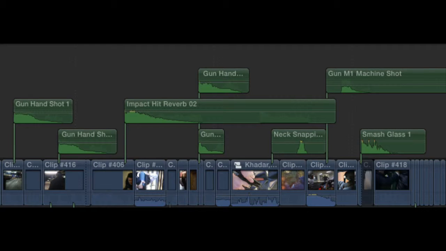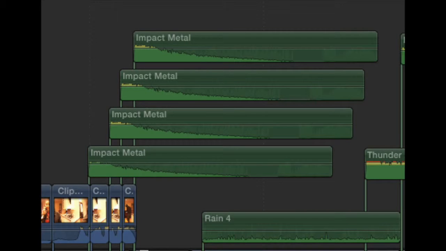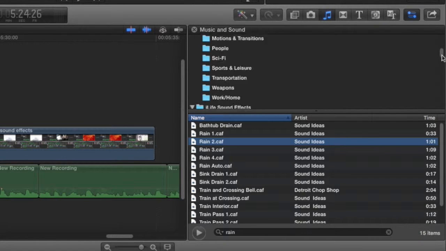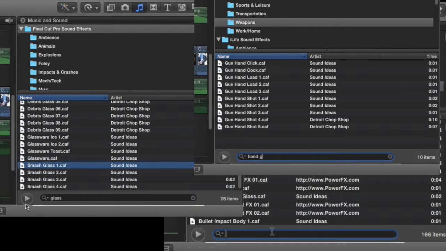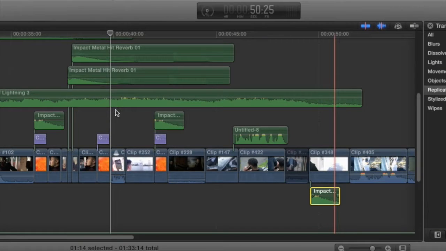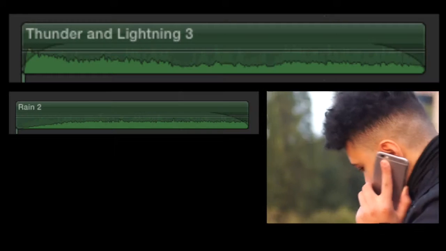One of the most important things that we needed to do was add sound effects to emphasize the jump cuts, gunshots, and all titles and fighting. These sound effects were encrypted through the software on the bottom right. We used sound effects such as impacts, clashes, broken glass, and gunshots. We then put them on the timeline in the appropriate place to add a realistic effect for shots like guns and broken glass. We also added sound effects of thunder at the beginning to set the atmosphere to gloomy and dull light.